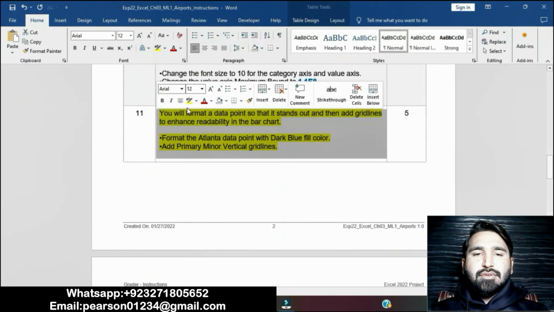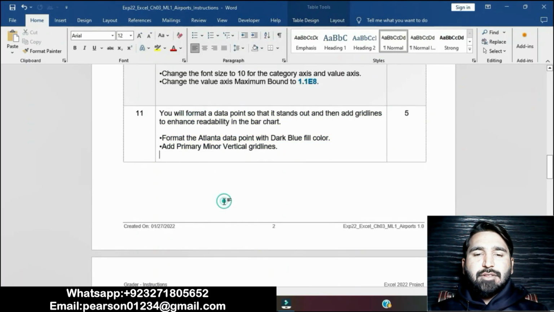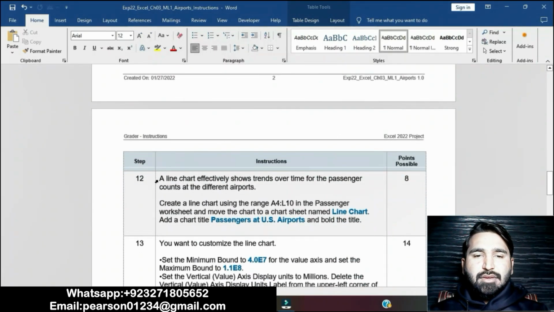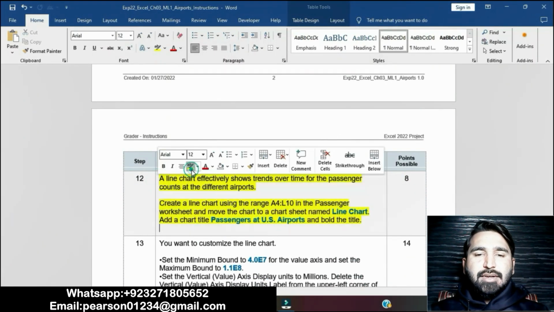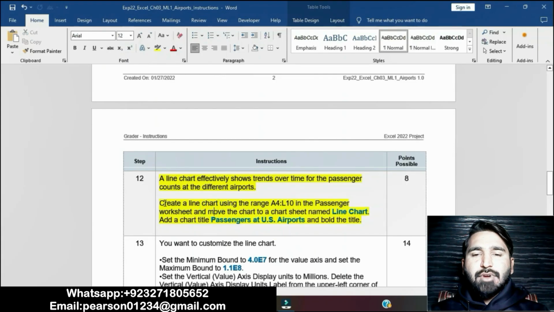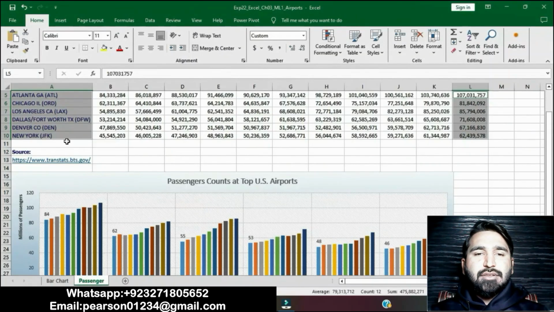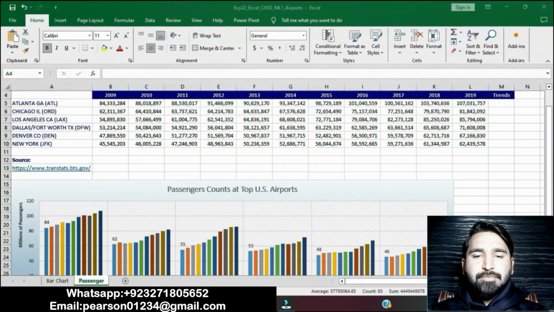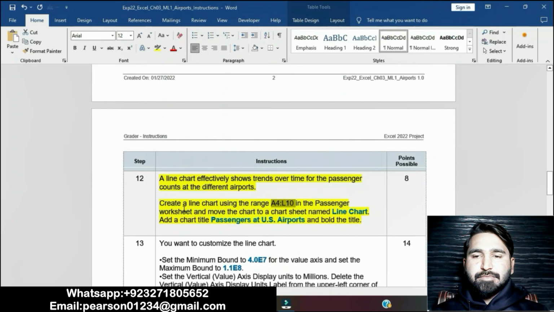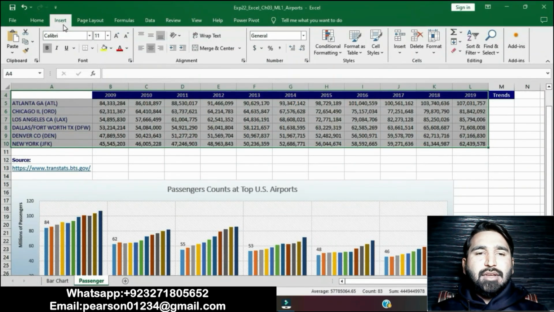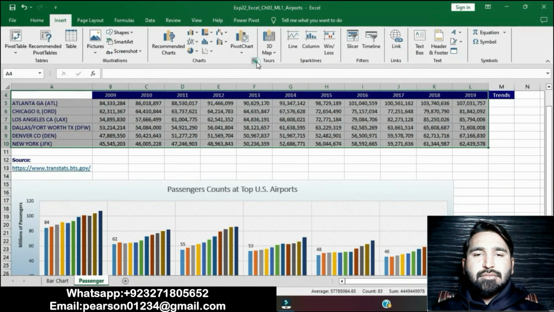Now moving on to question number 12. In question number 12, create a line chart using the range A4 to L10 on the Passengers worksheet and move the chart to a chart sheet named line chart. In the Excel workbook, click on the Passengers worksheet. First we select this range, click on Insert, and click on Line Chart.